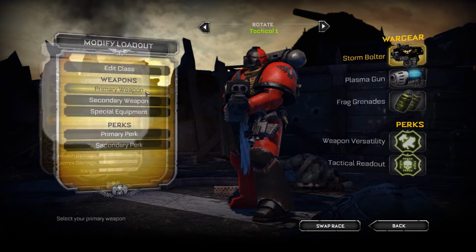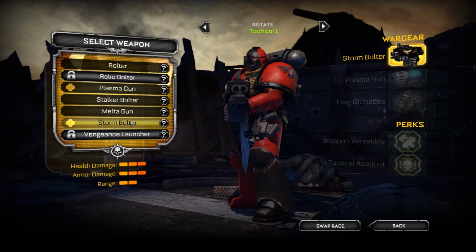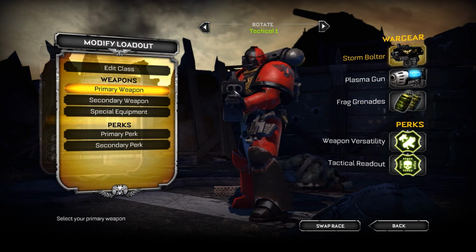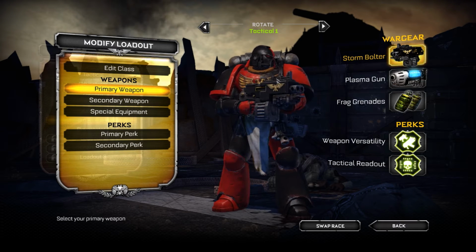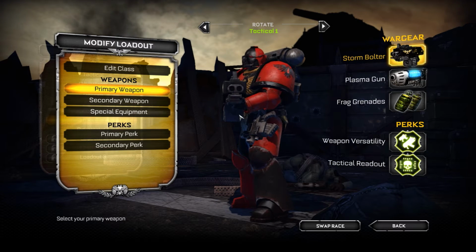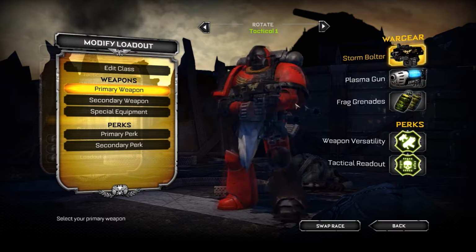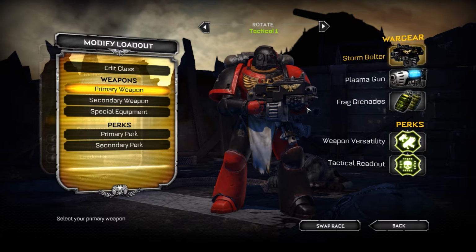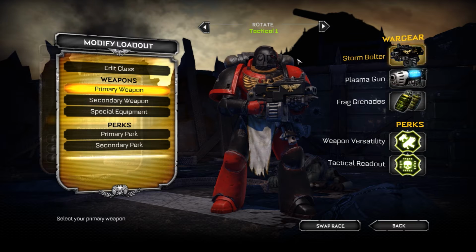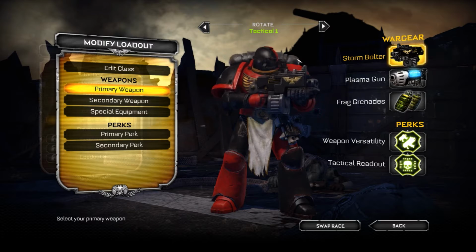Now, I'm carrying a Storm Bolter, which is... Let me just give you an example. You see the size of those barrels? Yeah? You see the size of this Space Marine? He's about 8 foot tall. These bullets that it's firing, these aren't even bullets. These are rocket-propelled explosive shells. If there's one thing Warhammer 40,000 does with an absolute air of perfection, it's overkill.